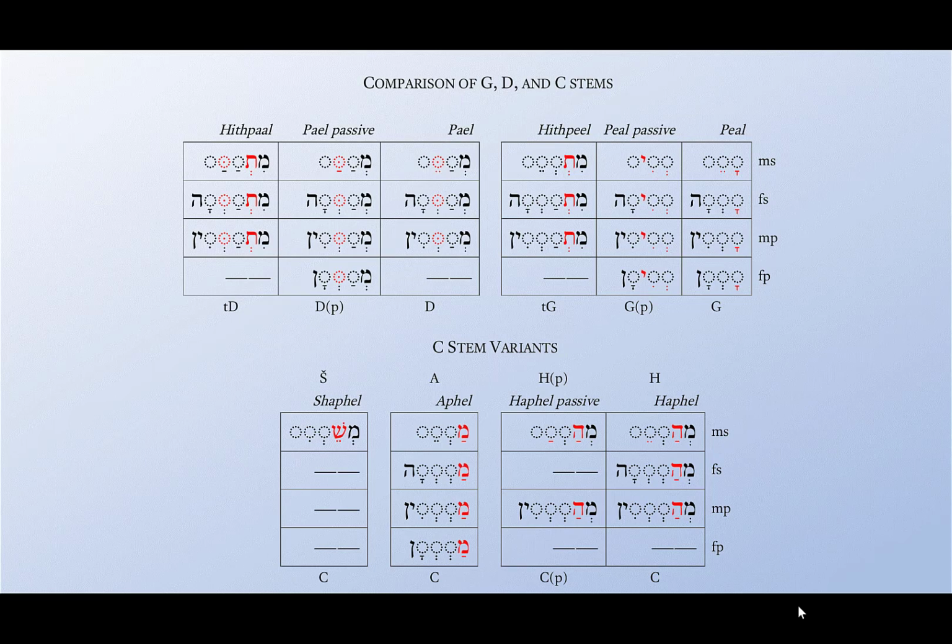I say notional because not all these forms are attested for strong verbs, and we have to do a little bit of artificial reconstruction to get what would be the strong verb paradigm. But it's useful then for branching off from this to know what the forms for weak verbs would be. Now, the first thing we notice as we look at this chart might be that the internal passive stems, that is to say the dedicated passive voice stems, have no participles. The main active voice stems supply the passive participle forms.